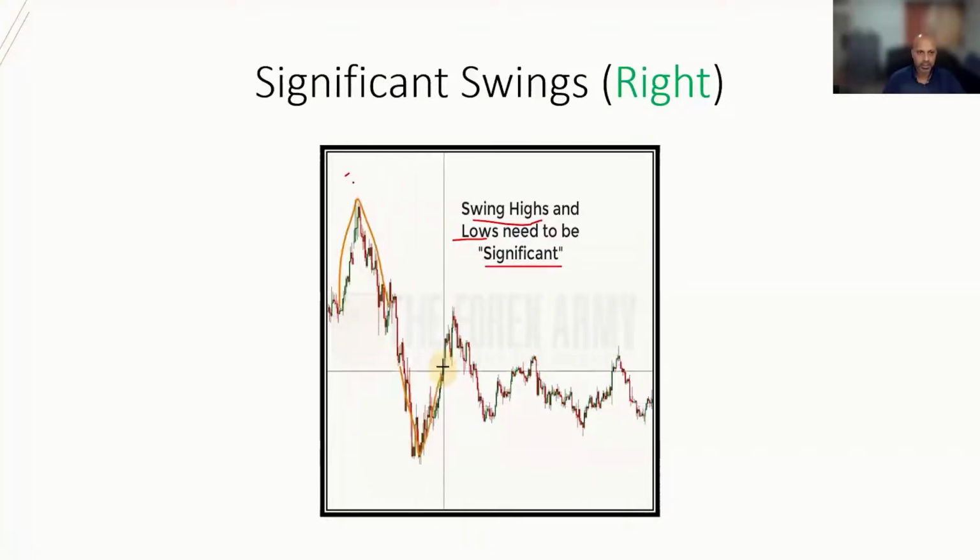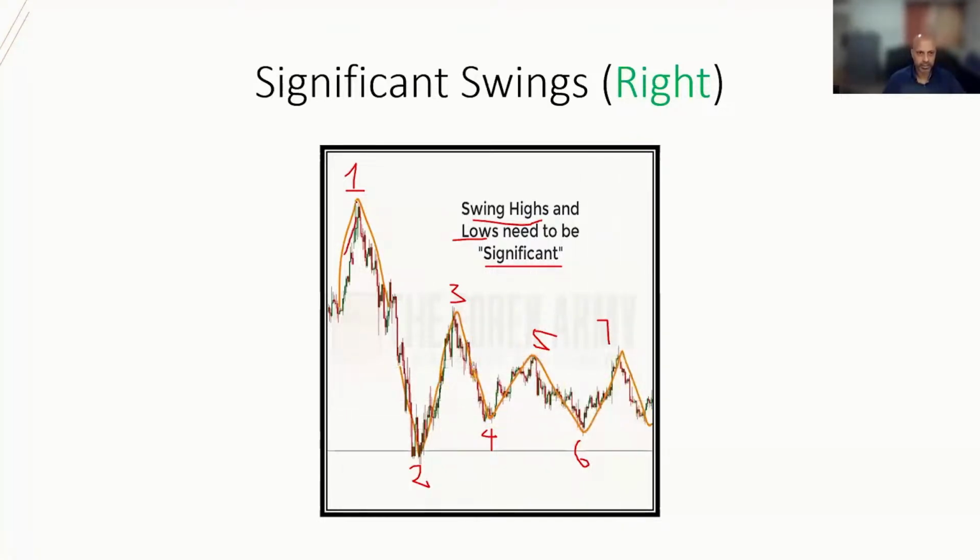So clearly we can see here, point number 1 is a significant swing high. Point number 2 here is a significant swing low. Point 3 is another significant swing high. Point 4 is another significant swing low. Point 5 is a high. 6 is a low. 7 is another high. So this GIF is clearly illustrating how we identify significant swing highs and lows in market structure.